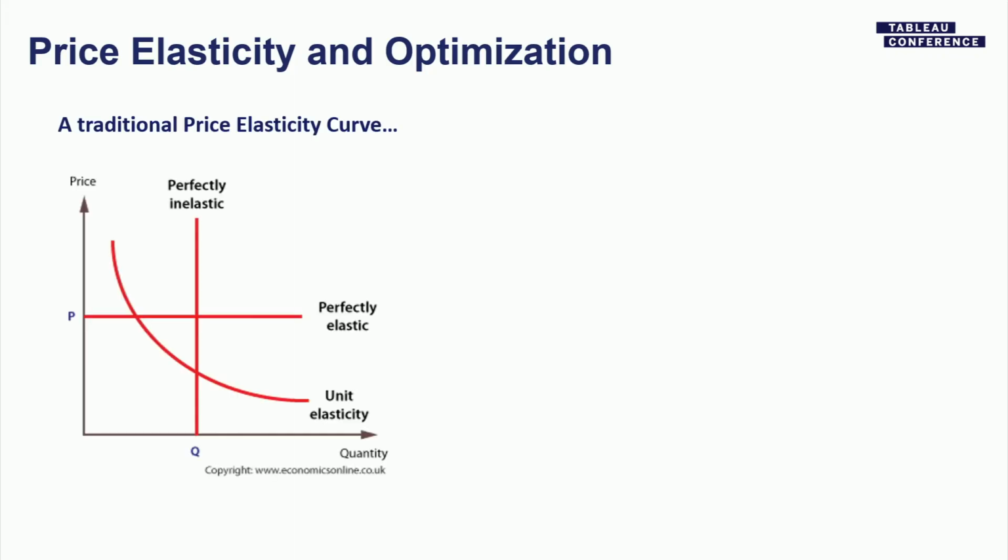So when you think about price elasticity in a traditional sense, you expect that as your price goes up, your customers are going to buy less. They're going to have varying levels of sensitivity throughout that range of prices. We kind of knew that. We were hoping that our data would help us get a little bit more specific around quantitatively what does that mean and how can we start to use it on an individual quote-by-quote basis.